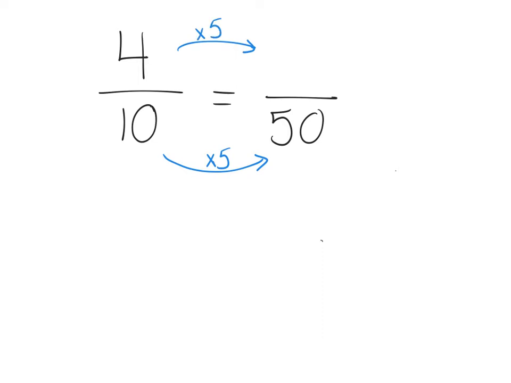Let's take a look at some mathematical examples without the visuals, where you are solving for a missing equivalent fraction. Well for example, let's say I had 4 tenths. And I wanted to make an equivalent of, let's say 50. Well if you think about what we just learned on the last slide, when I split it, it multiplied by the same thing in the numerator and denominator. So if this multiplied by 5 to get to the 50, then that means I also have to multiply the numerator by 5, which gives me 20. So my new fraction is 20 fifths.